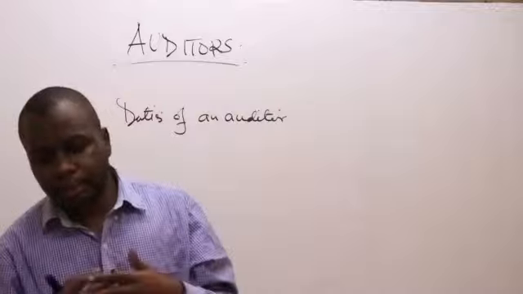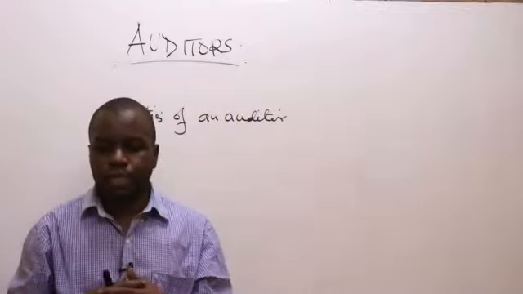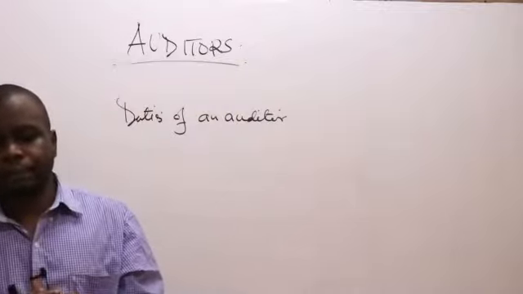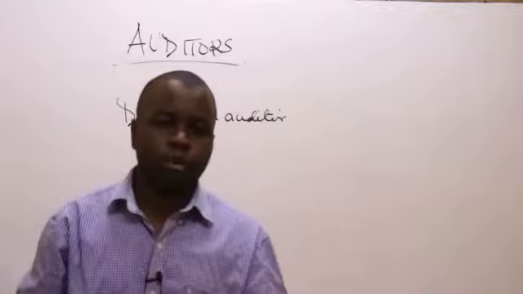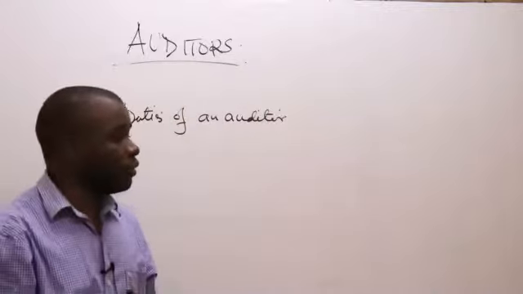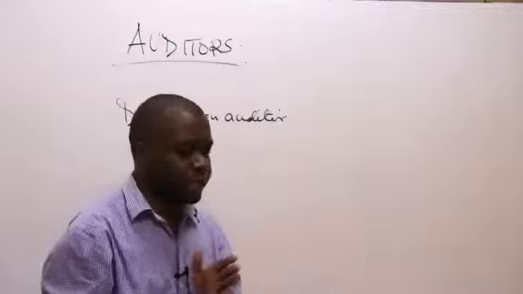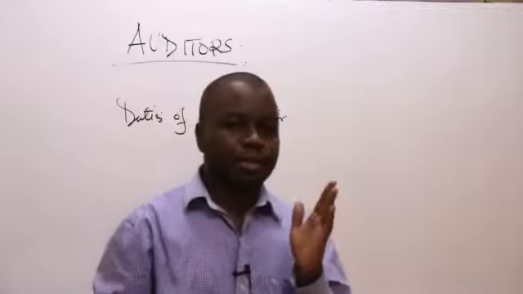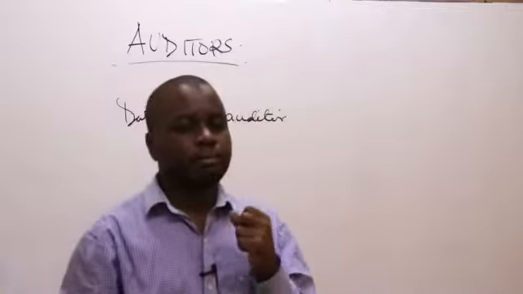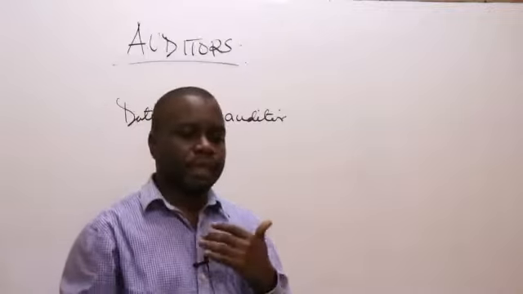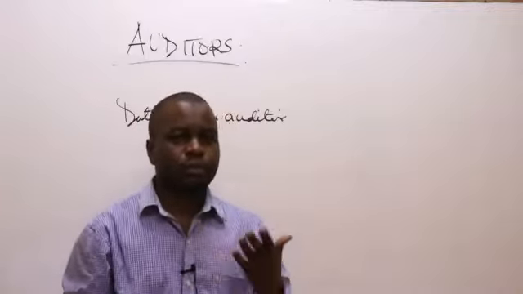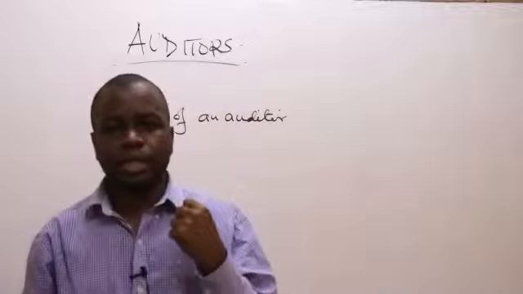So he must report to the members on the accounts laid before the company in the general meeting during their tenure of office. So during their tenure of office, for example, in a financial year, then at the end of the financial year at the AGM, they must explain the accounts or lay the accounts before the members at the annual general meeting.